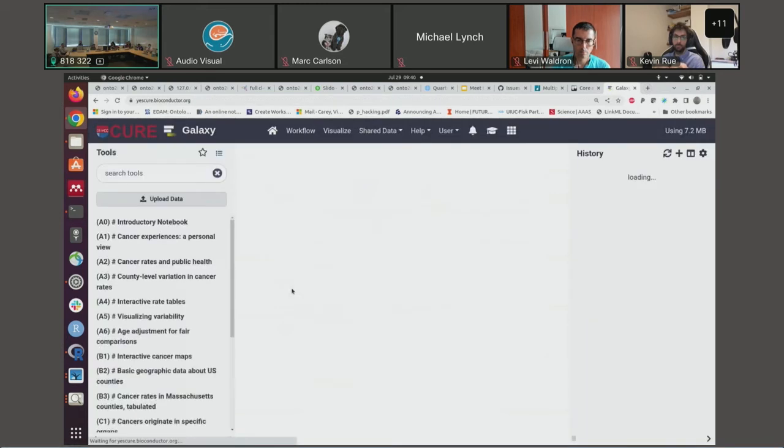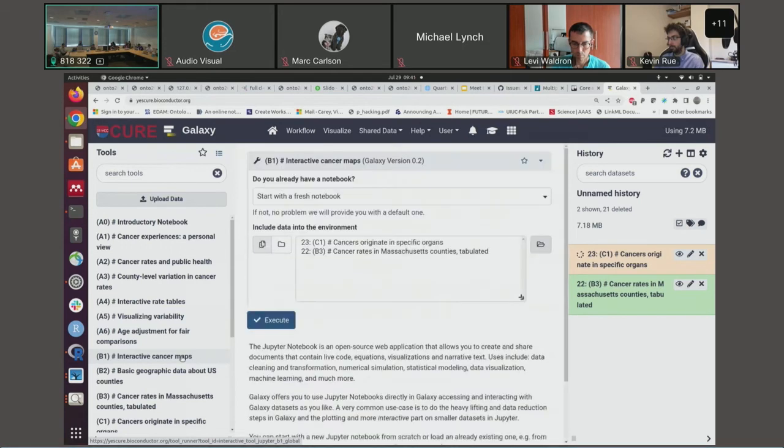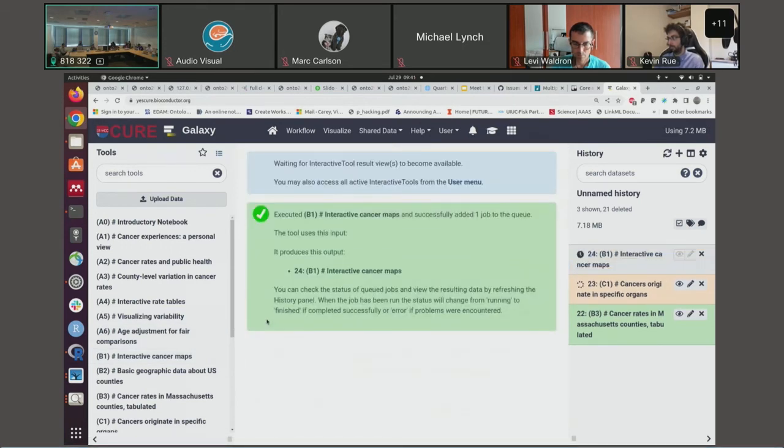One of the projects that we've been working on is with the Yes for Cure program at Dana-Farber. It's a program for junior in high school to junior in college students. We did a cancer data science track. So I made a pipeline to go from RMD files to Python notebooks and automatically applied it to this Galaxy instance. So using GitHub Actions to automate the whole process where somebody can make a change to an RMD file and it gets propagated to a live instance and students come here. They launch notebooks. It takes about 30 seconds for the notebook to come up, and then they can do the course and submit it back to us.